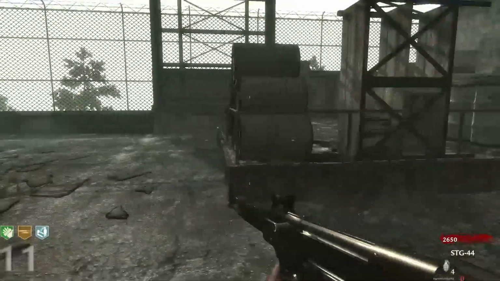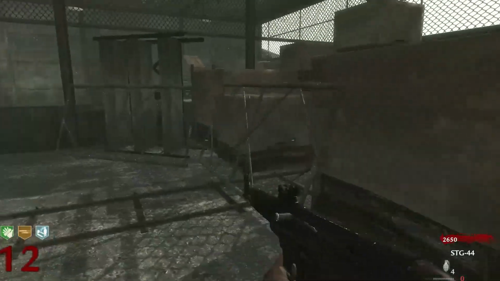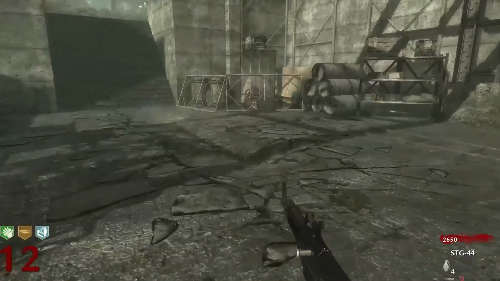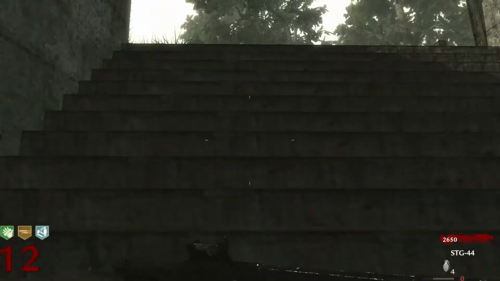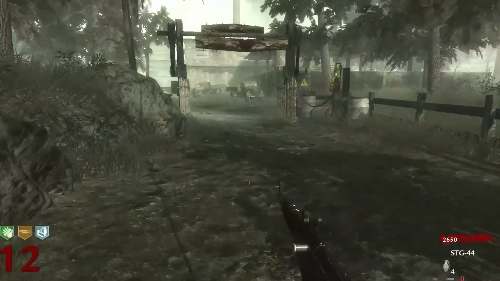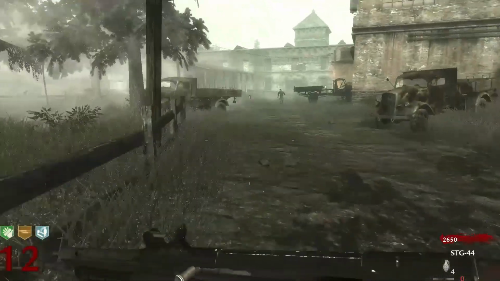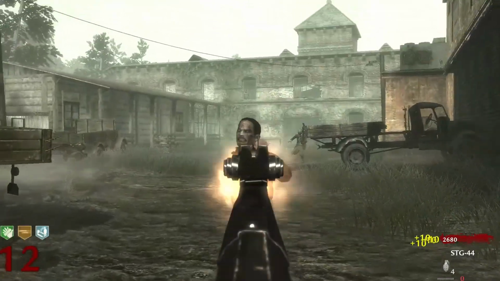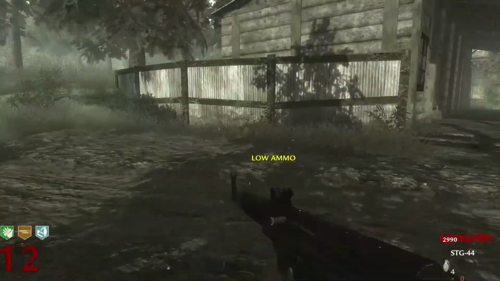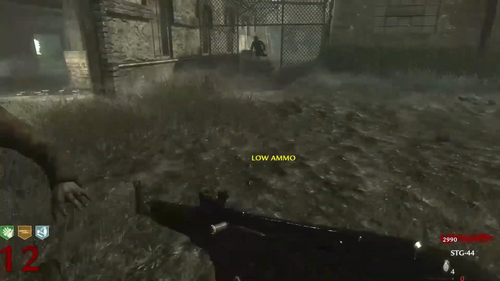So now, where the hell do I go next? Where the hell am I going now? Seem a little confused here. Such a weird drop, though. I will not get over that. Alright, let's go find a place to get Jug, huh? I don't know where that could be. I'll tell you what, we need to find it, though. Is it in here? Oh, Jesus Christ.